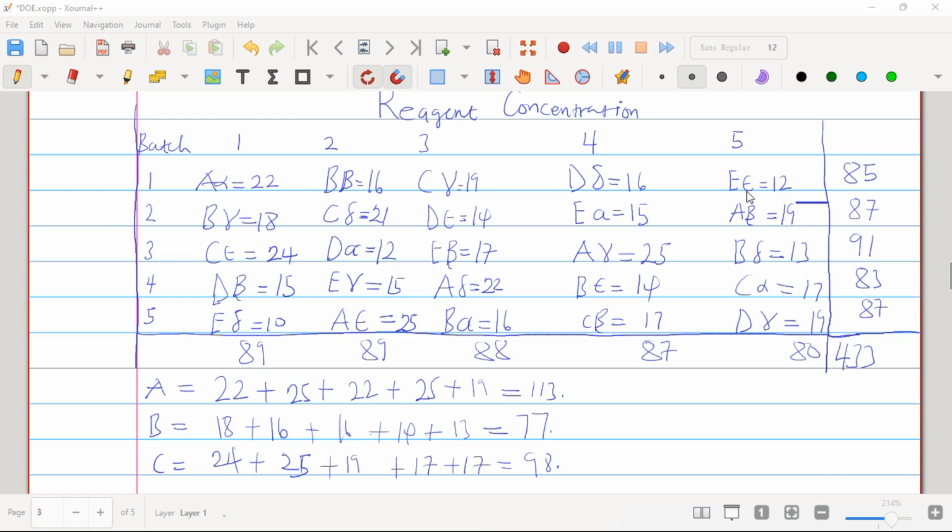So let's come to the Latin letters and the Greek letters. Since we are going to calculate the sum of squares for rows and columns, that's the reason why we have added all the rows and the columns. We're also going to calculate the sum of squares for the Latin and then the Greek letters. So when you come to the table, you see that A is repeating in each treatment. Once you pick A, you go to the table and pick the individual values associated with A. We have 22 for the first column, 25 for the second column, 22 for the third column, 25 for the fourth column, and then 90 for the last column. Once you add this, you are going to get 130.